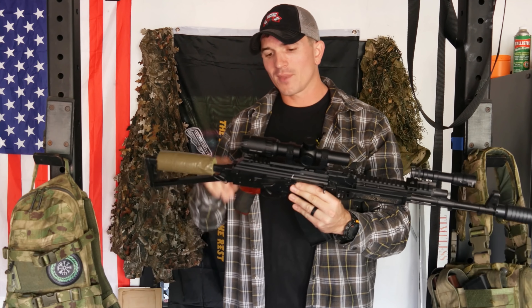I had the gun but didn't have the optic. I'll be honest, I don't have a lot of experience with LPVOs other than using an Elcan Spectre 1-4 when I was in the military — never with a 1-6 or 1-8. The guys over at Primary Arms were kind enough to send me their 1-6 SLX with the ACSS reticle in 5.45 or 5.56. Honestly, this optic is going to do great — I've been able to hit targets towards 500 meters with it, no problem, in a variety of lighting conditions out in the woods a couple weeks ago.